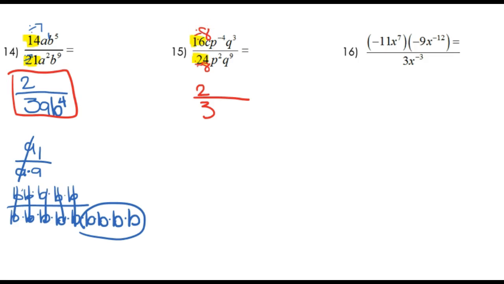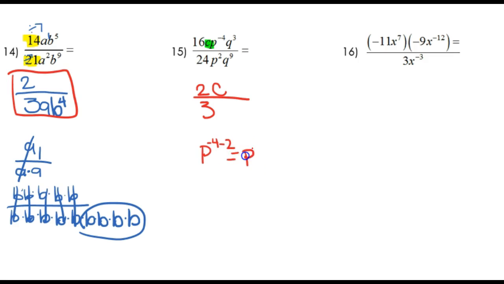Now, let me erase that division thing there, so we have this. There's a c, just a lonely c. Nothing I can do about that c, nothing I can combine or simplify with. So that c is just going to stay in the numerator where it always was. P to the negative 4th power divided by p to the 2nd power. If I come over to the side here, this is p to the negative 4th minus 2 power.